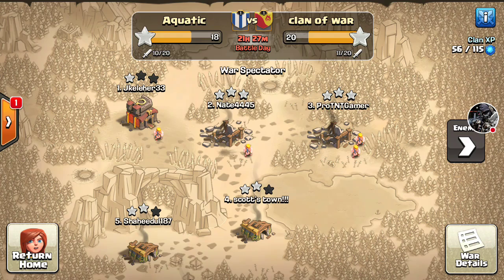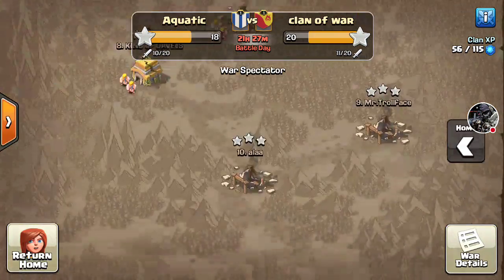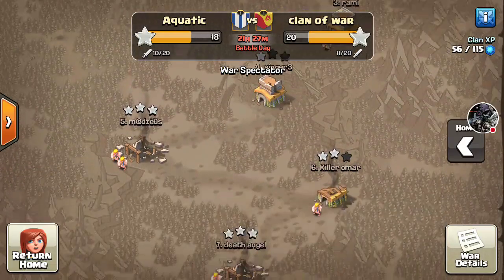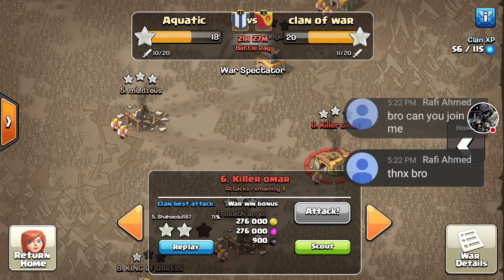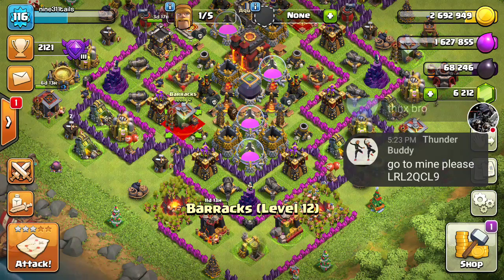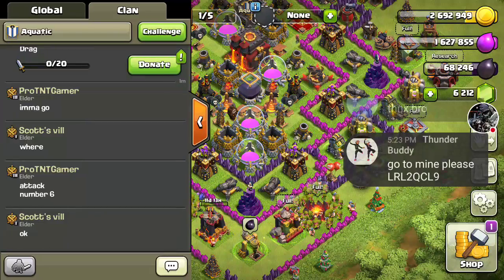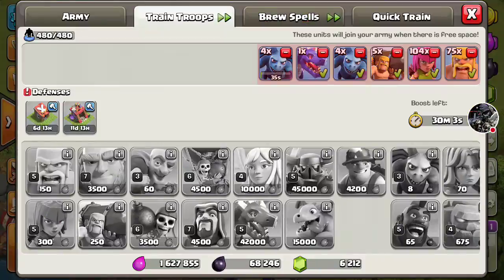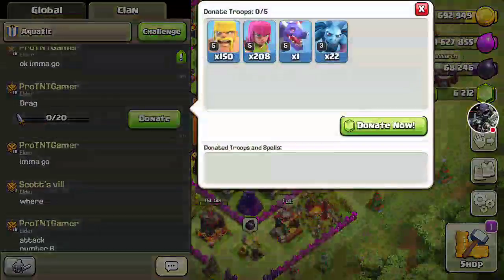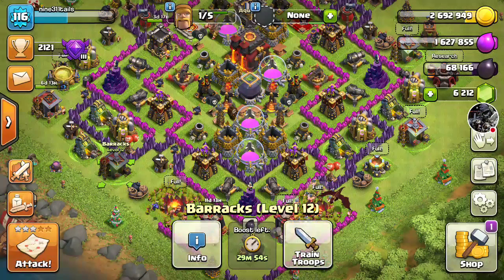Whoa, there's 7 people watching the stream. That's a lie. Okay, you're gonna attack number 6, you say. This one. And 71% by 3. Okay, Thunderbuddy, I'll go to yours shortly after I give Pro NT TNT Gamer this dragon. Okay, and just training. Wow, just finished training. Oops. Okay, train back up these minions. Okay, let's go see his war attack.